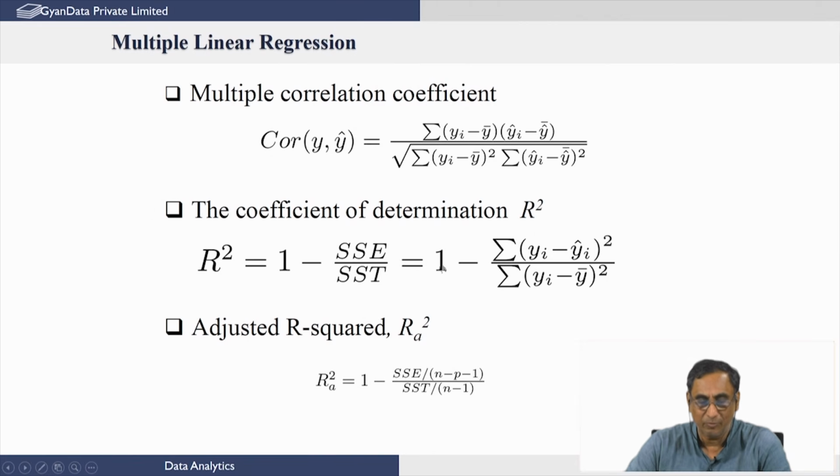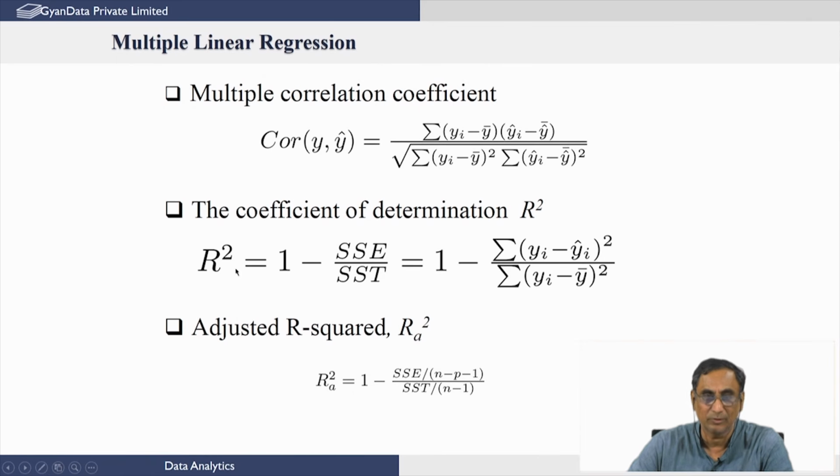So, if we take 1 minus this, we can show whether, by using the independent variables, we have been able to get a better fit. If we have obtained a very good fit, then the numerator will be close to 0 and r squared will be close to 1. On the other hand, if we had not improved the fit because of x's, any of the x's, then the numerator will be almost equal to the denominator and therefore this one will be close to 0.